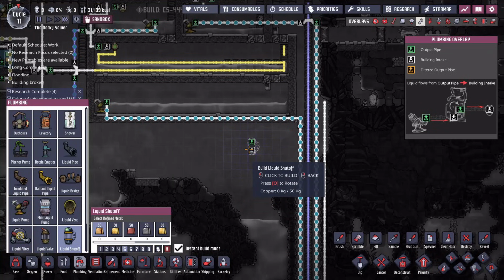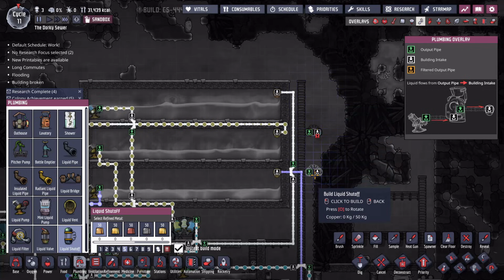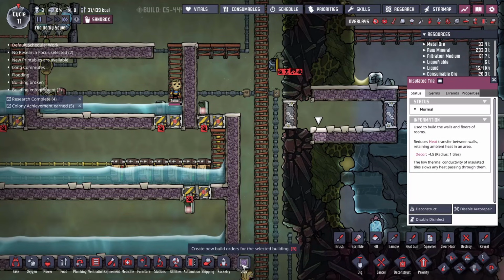You could also use shutoffs, which I will just quickly build. So let's say we want to do something like this to go here for any germy polluted water, that we don't know if it could have germs in it or not, so we'll just leave it like that. This could be for anything else. This could be for regular water. And I'm being very messy about this just for the sake of speed, so I apologize for that.